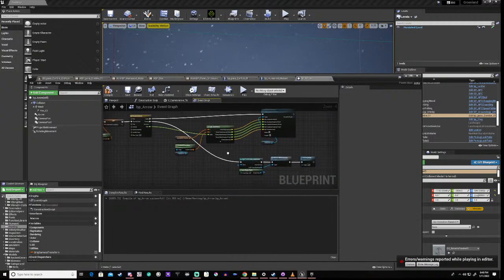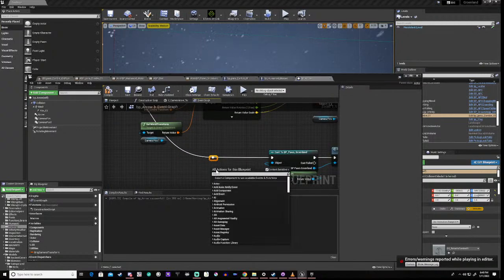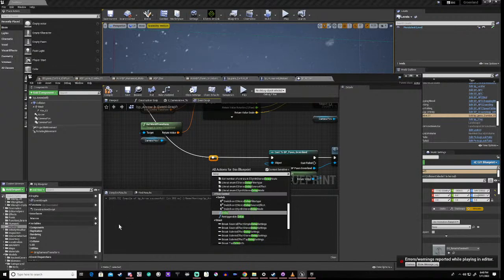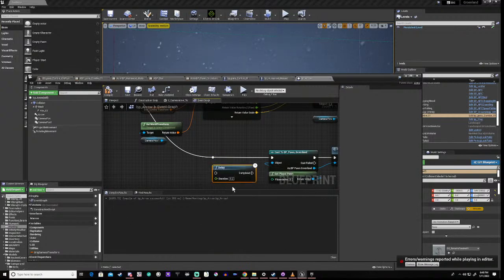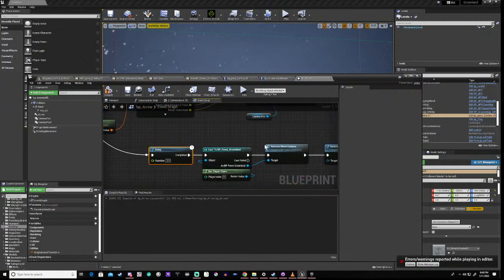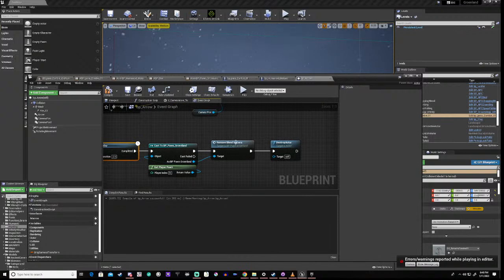What I'm going to do is, we wanted it tastefully done, so we need a little delay here, and we're going to make it 2 seconds. And then we remove the blend.